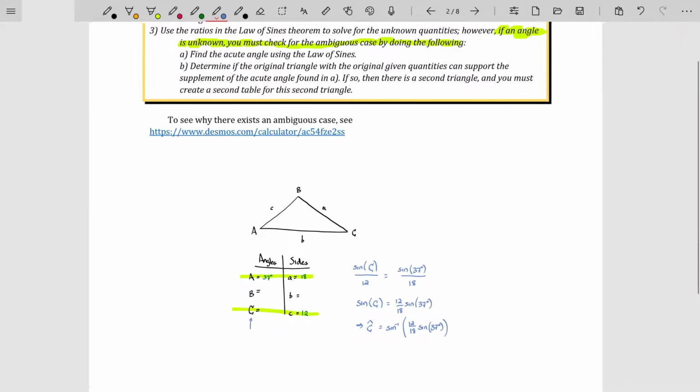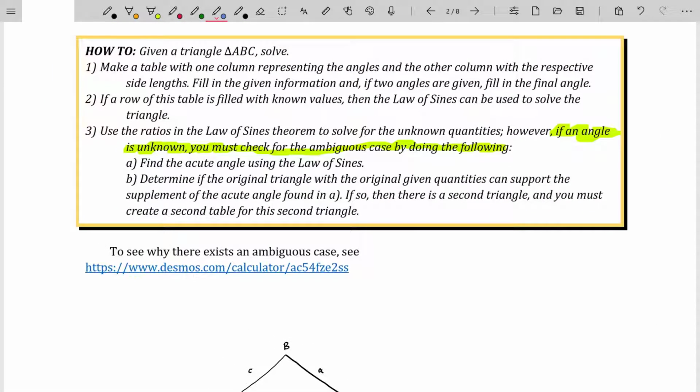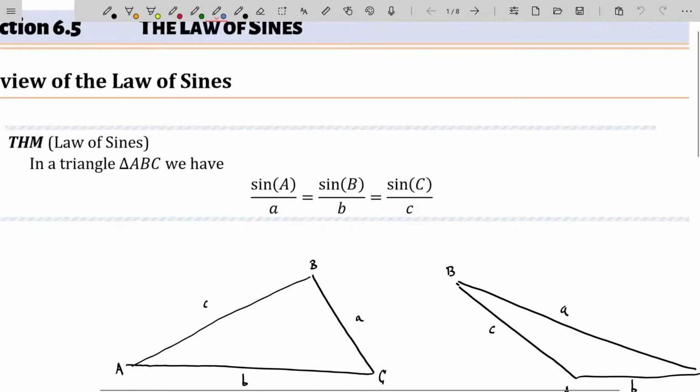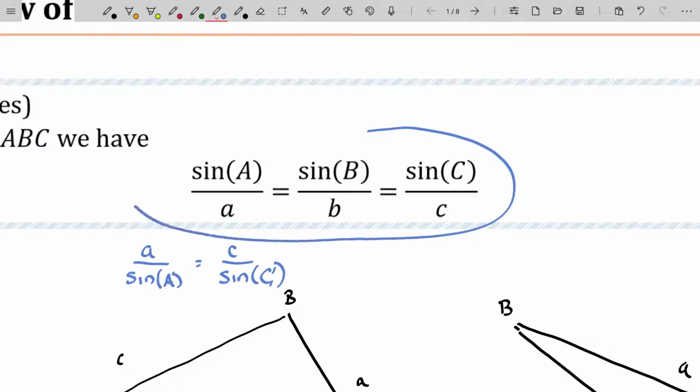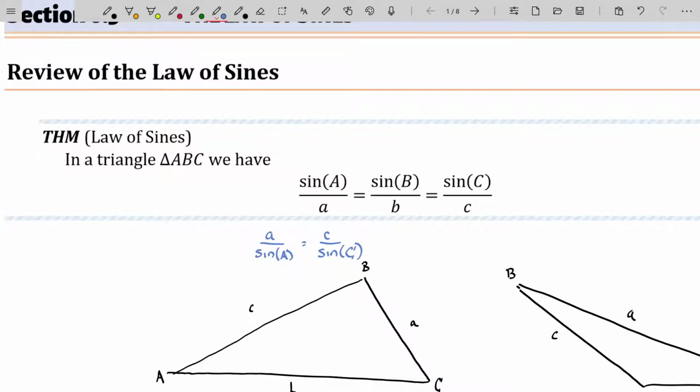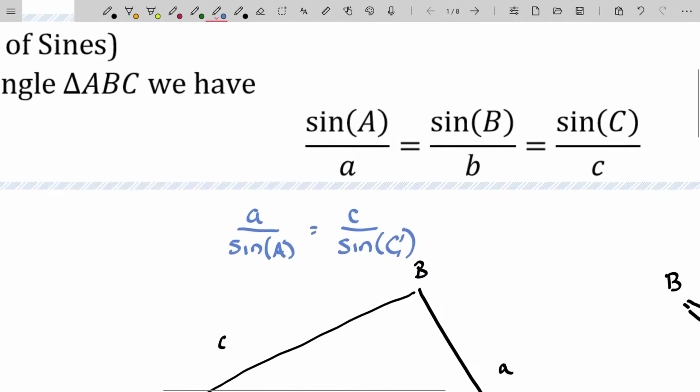Now let me just step back a little bit here, because within this one kind of motivational topic I have done a few things that might throw people off. One thing is that when I wrote down the initial ratio in the first quick example, I wrote down the ratio as A over sine of A is equal to C over sine of C. You should know that if two fractions are equal to each other, their reciprocals are equal. So this theorem can be used as written, or you could take the reciprocals of everything and they would still be equal. So that's one thing I just wanted to mention there.